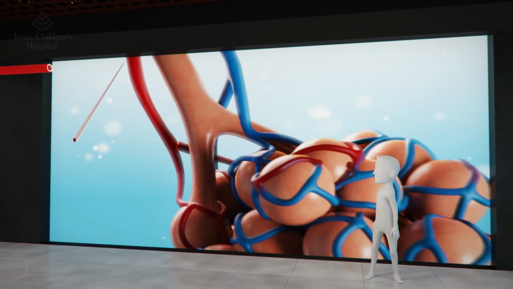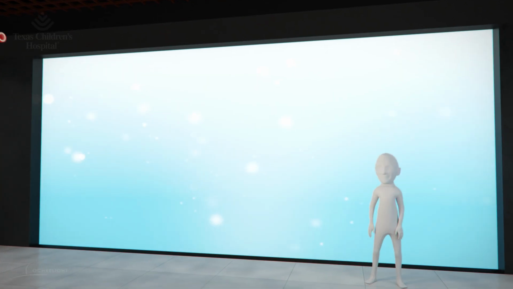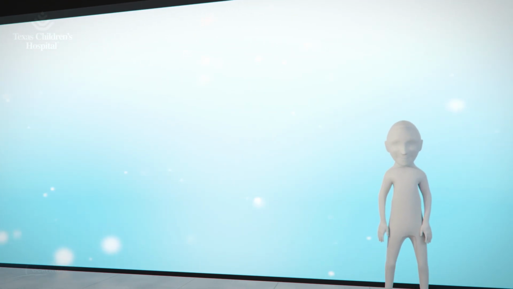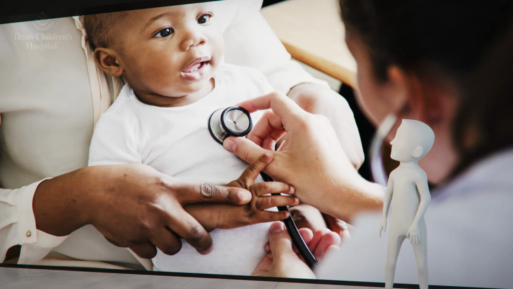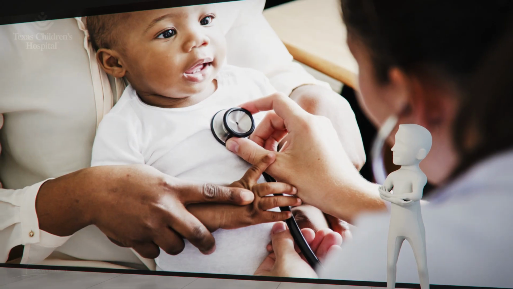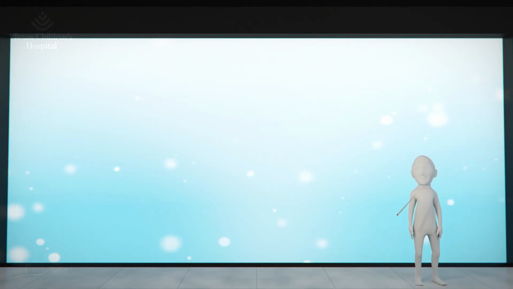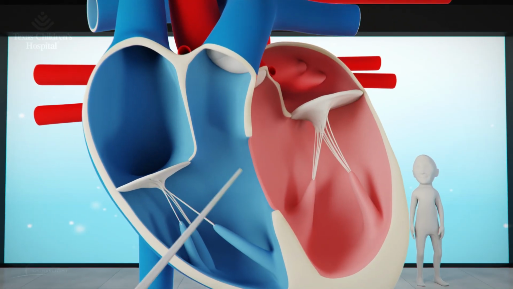And obviously you don't want to leave strain on the left side of the heart for too long. So if your baby has a large ventricular septal defect, your physician may recommend that the defect is closed. And this procedure will often be recommended sometime before the age of about 6 months. In general, the most commonly used approach is a form of open heart surgery in which the ventricular septal defect is closed with a patch.